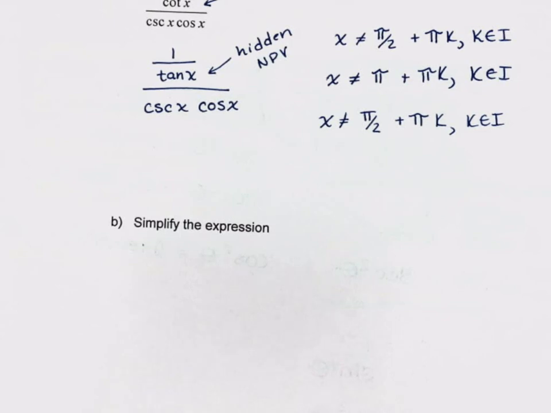Where is everything 0? Where's tan 0? Where's cos 0? Where's cosecant 0? So you need to know your asymptotes. I'm going to be completely honest with you, on a 3-mark question, non-permissible values are probably going to be a half mark. So don't lose your mind over non-permissible values, get that 2.5 marks, right?